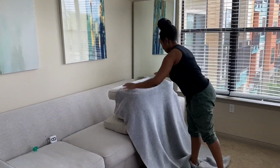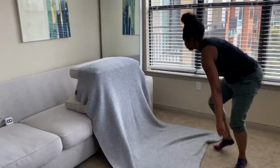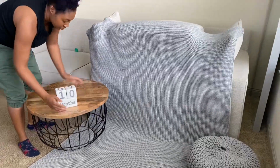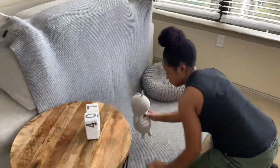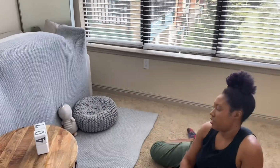Since he's able to stand up now, I definitely wanted to feature that in the pictures. So to make the background taller, I added an extra cushion. Then I just put the blanket down and put the props back in. And then I'm gonna check in the camera frame to make sure that everything fits.